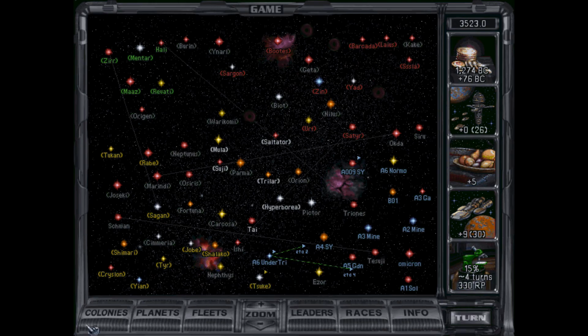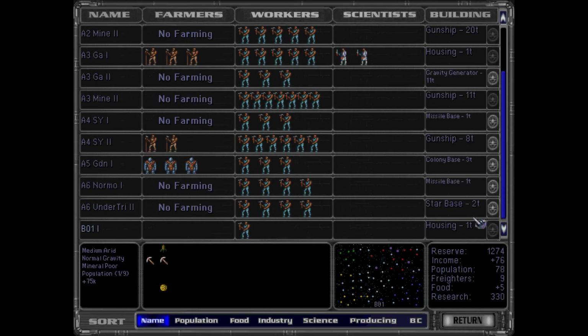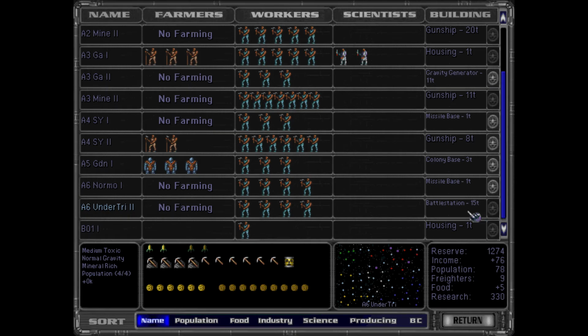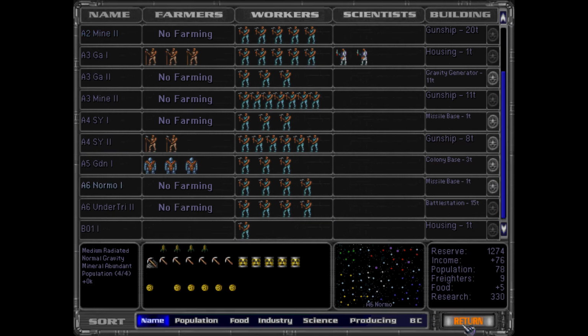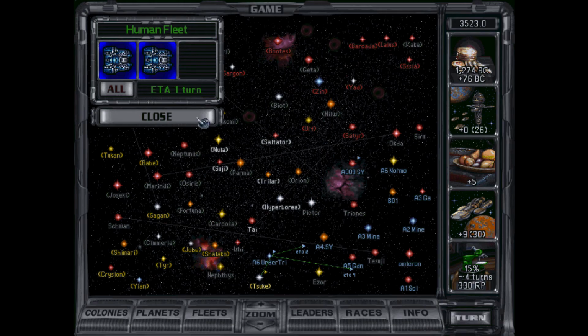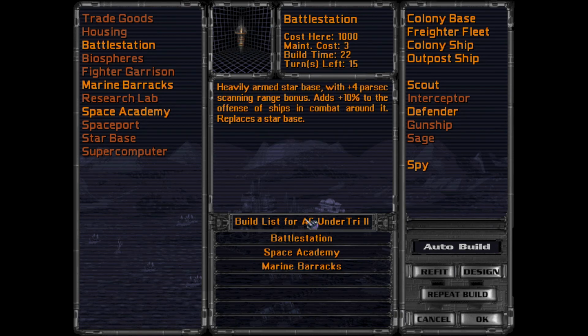Because I'm going to want something extra on Undertry, who is working really hard for me to build that starbase. 2 turns. Risk it? Might just save our lives. How long will they need to build it? 15 turns? That's just painful. But the battle stations are coming. The enemy is close. I wonder how many turns it takes to get from there to 1. Nope. We're not going to risk that. Starbase me, please. I can't risk it. I won't risk it.